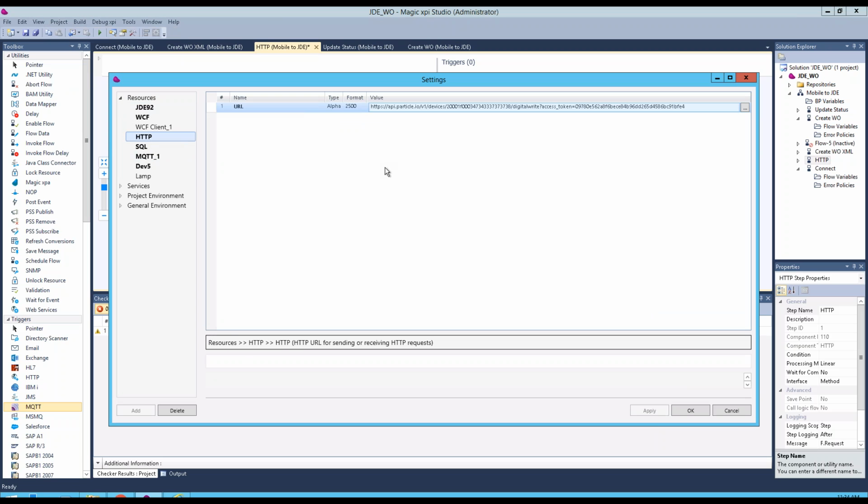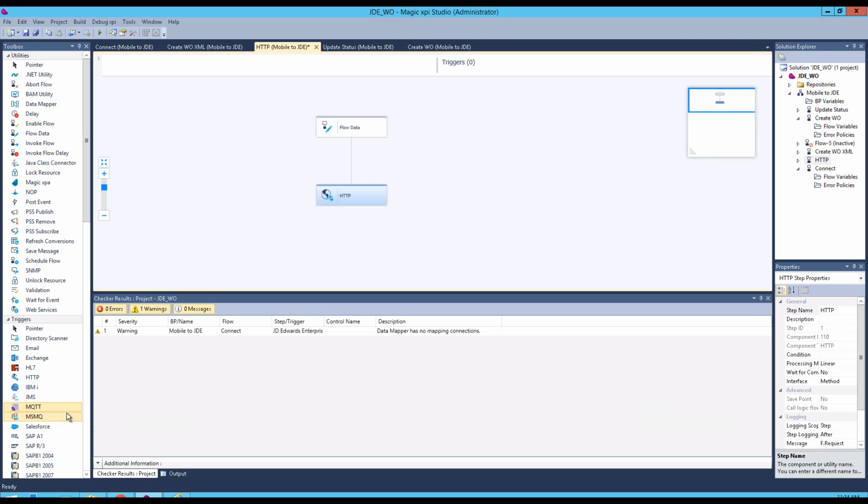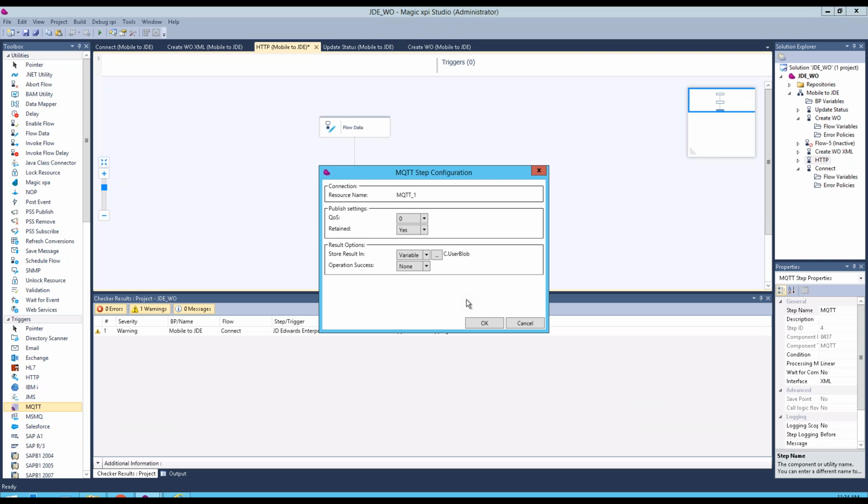Again, this HTTP service is defined as a resource. This is something the integration project is going to connect to, and here's the URL it is connecting to in order to address that IoT chip. And as Glenn mentioned, with the new version 4.5, XPI has its own MQTT component. I'm going to drag and drop my step, and it allows me to call whichever MQTT server I've defined under my resources, and as a result, I can send a message to the subscription here.